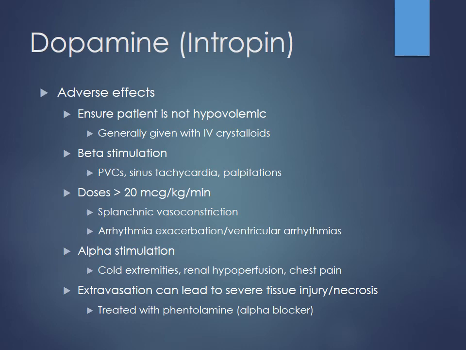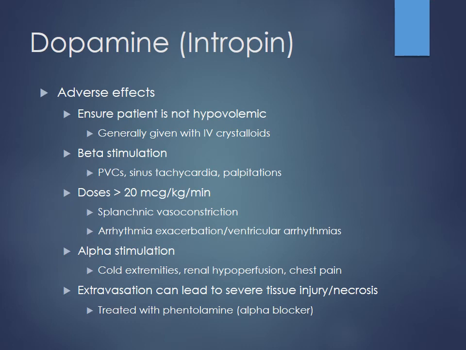So you want to make sure you give fluids first, generally with some IV crystalloids. What are some examples of IV crystalloids? Normal saline, lactated ringers, yeah, so those are the most common ones you're going to run into, right? So usually we end up using IV crystalloids, give them a couple liters of saline, kind of beef them back up from that standpoint, and then you can start your vasopressors if they're still hypotensive.